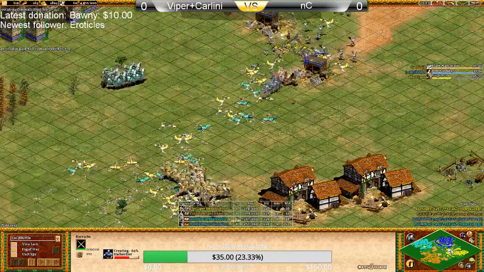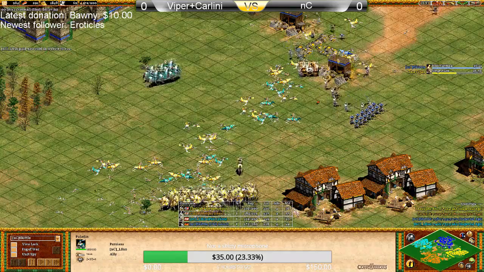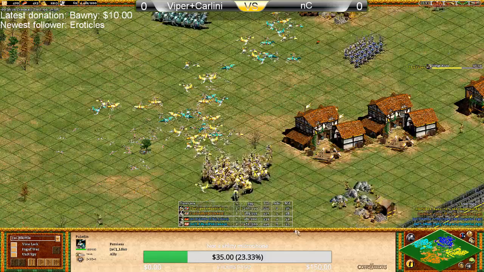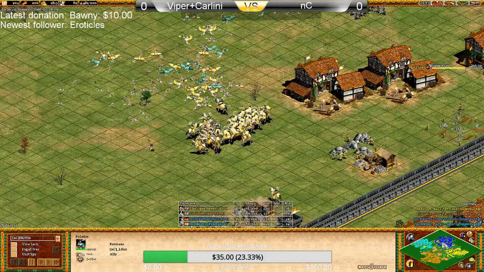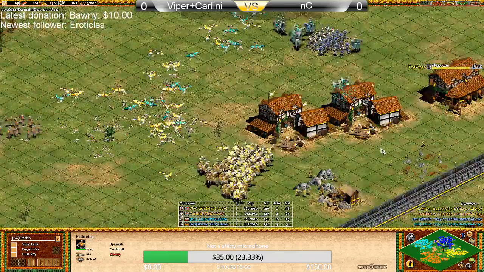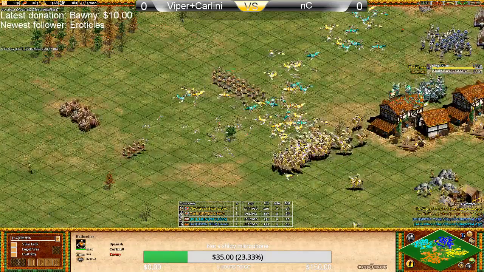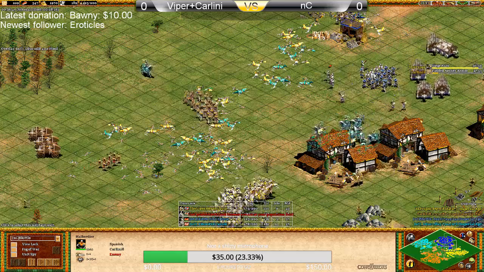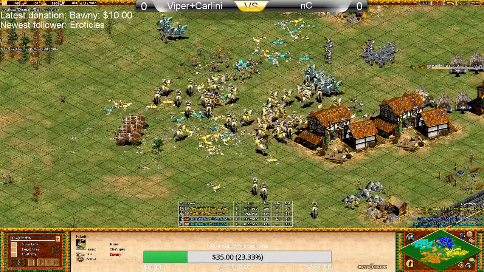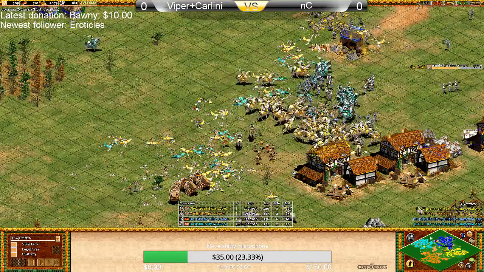Viper is playing awesome. LB needs more army. He has only 22 paladins. Viper has 37. The biggest army is actually for Carlini, who's now sending his halbs to help the Viper. This might be a big fight. The Viper needs to focus on the Chukunus. I think Carlini and Doubt has this fight.